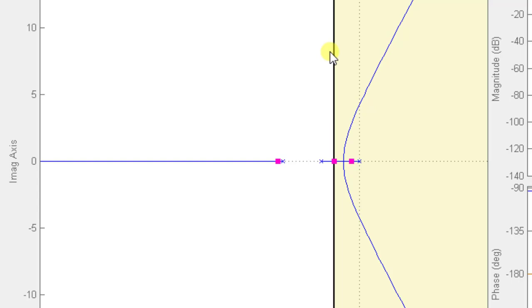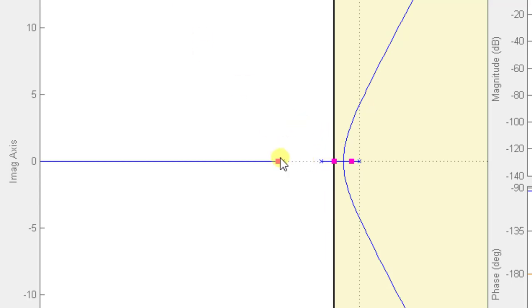Okay, but you can see that we have a third order system, and even if we apply the second order approximation, we are only having a single pole on the settling time line. These are only one of the 3 poles. So to apply a second order approximation, we need to have at least 2 of the closed loop poles, I mean 2 of these pink boxes on this settling line.